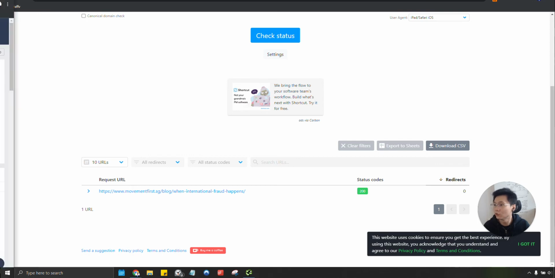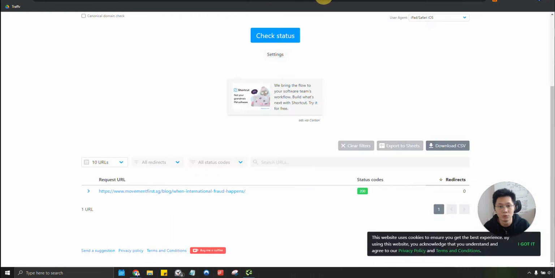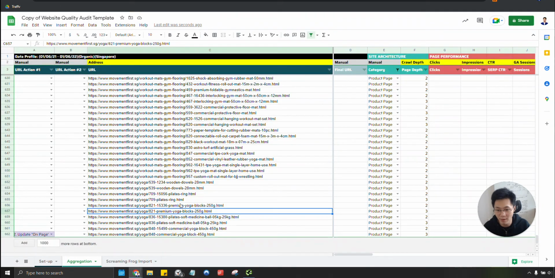You can see here, there are 150 people searching for it. So the first thing we do is see if there's a demand, and there is a demand for this. Now the next thing we need to do is see whether people are searching for premium yoga blocks.